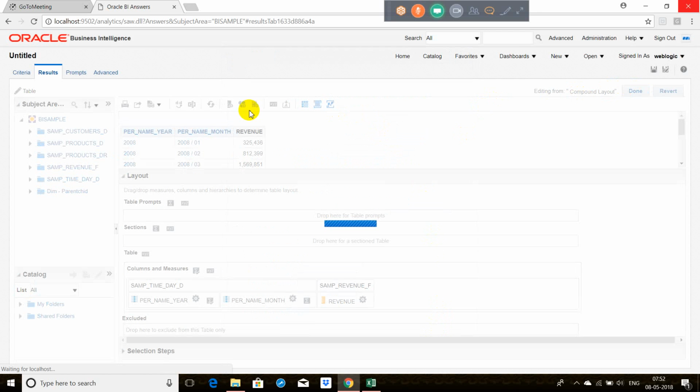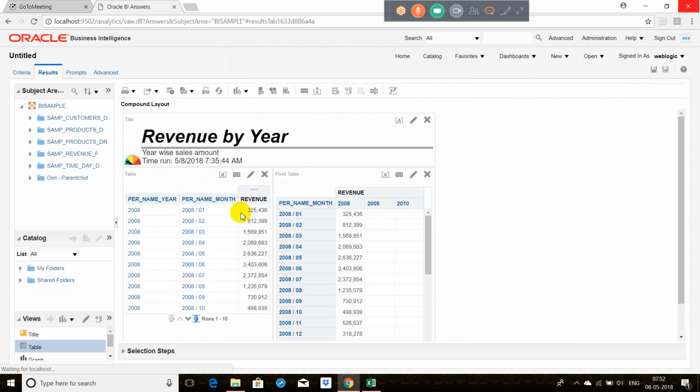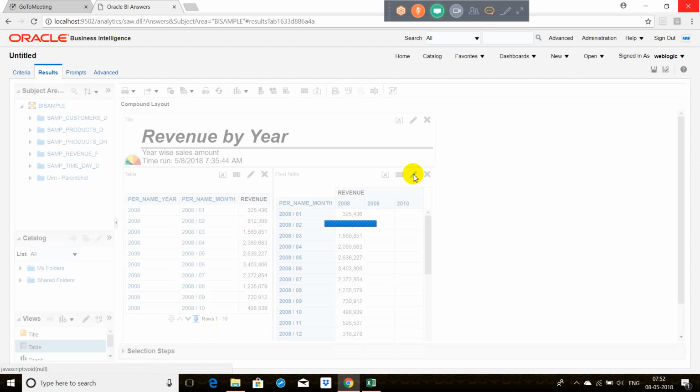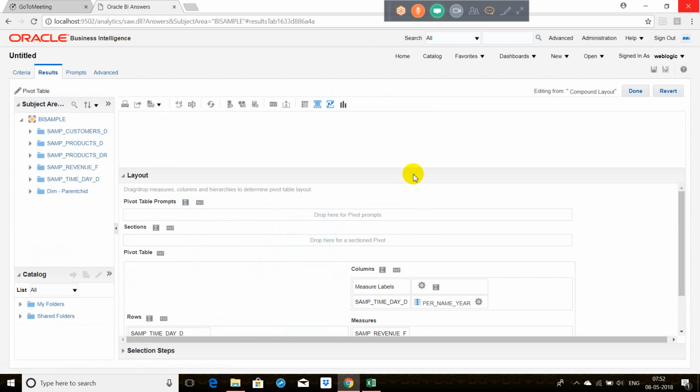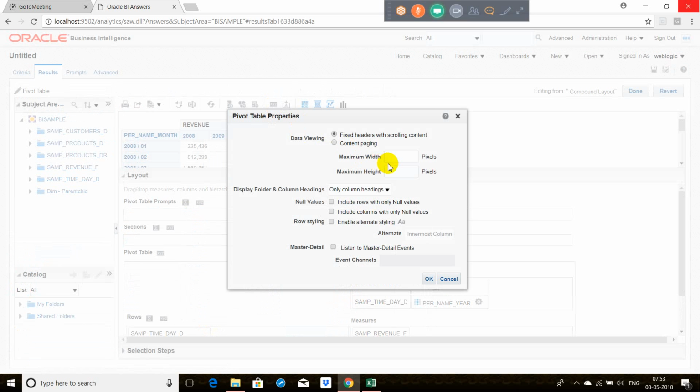Later, if you want to display more, there is an arrow down, so you can go and get that information. Now you can see the up arrow and down arrow. This displays all values if you want, or displays the next 10 records, so you can click on this. The same way you can do this here also. Instead of displaying all the records on the same page and occupying space, I can do my own. By using the individual properties, go to the content paging and set the view to 10 records.